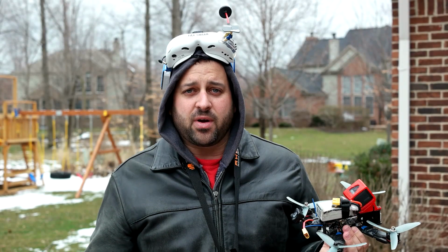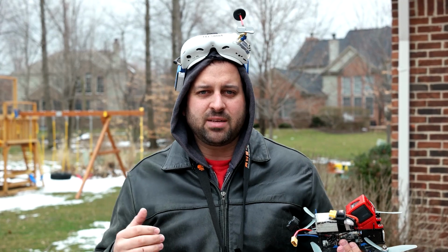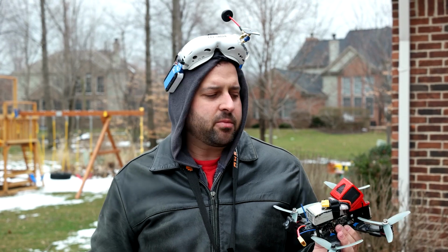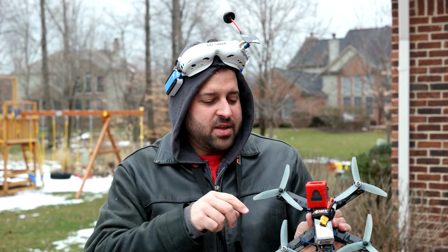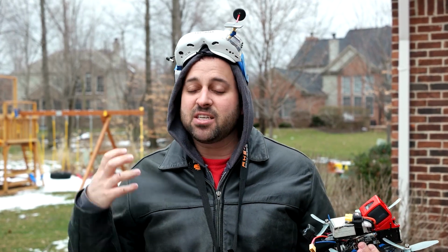Flight actually worked really great. There's a few issues I noticed. It doesn't fly quite as smooth. It seems to have more constant low end power than it used to for some reason. It's probably compensating for something, but anyway, you know what? It flew really smooth, even with this motor, even with the bent bottom plate, even with the nicks and scratches and kinks and everything. It just flies really well.